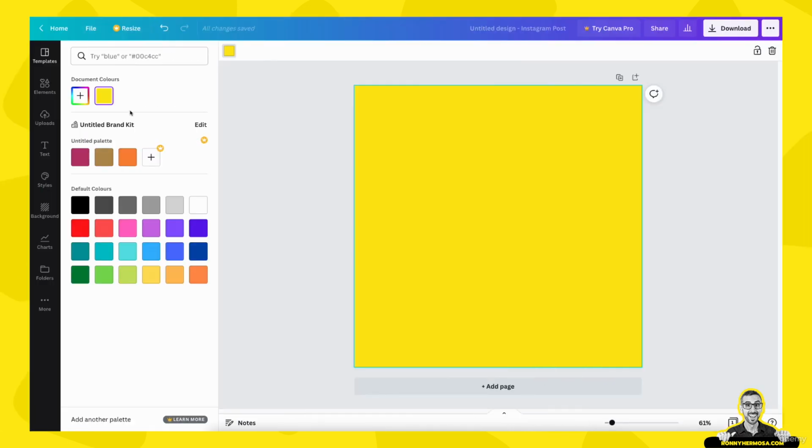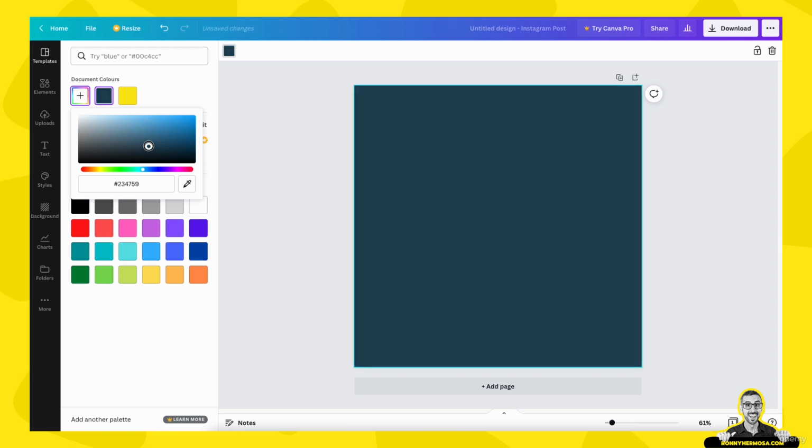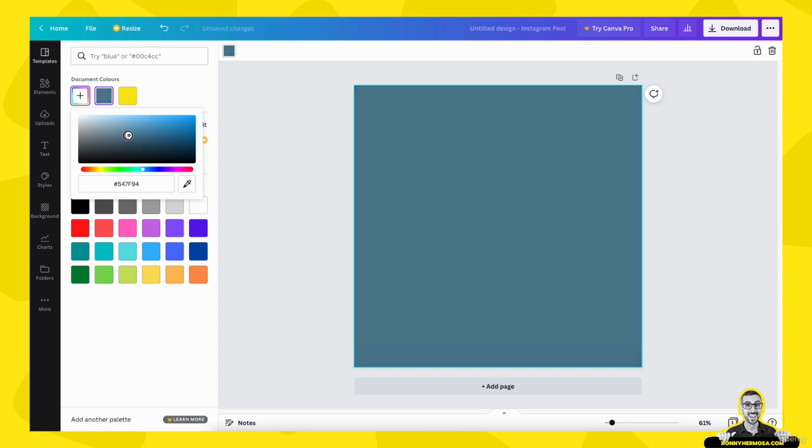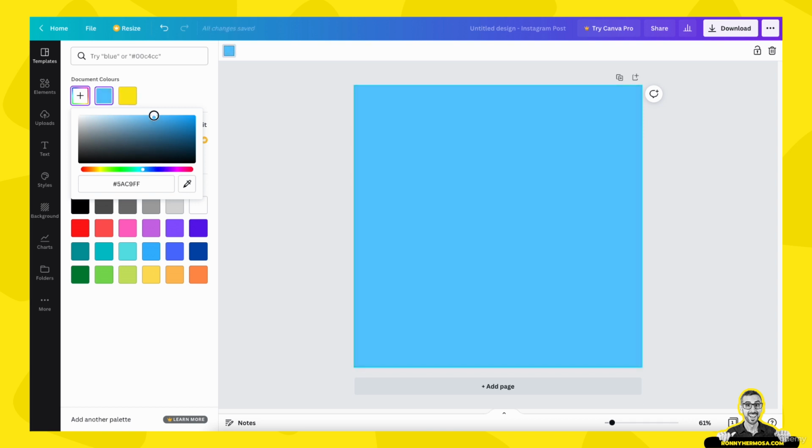Under the search box, we have our document colors. And the first button has a gradient frame and a plus sign in it. If you click that button, you'll be taken to the color generator. This tool is pretty straightforward. You can use it to generate any color you like. Simply move the white dot on the slider here at the bottom to find the hue, and then adjust with the other white dot here on top to refine the color. This spectrum right here will allow you to go from darker at the bottom to lighter at the top, and also warmer when you move to the right. As you generate a new color, Canva will show you its exact hex code.